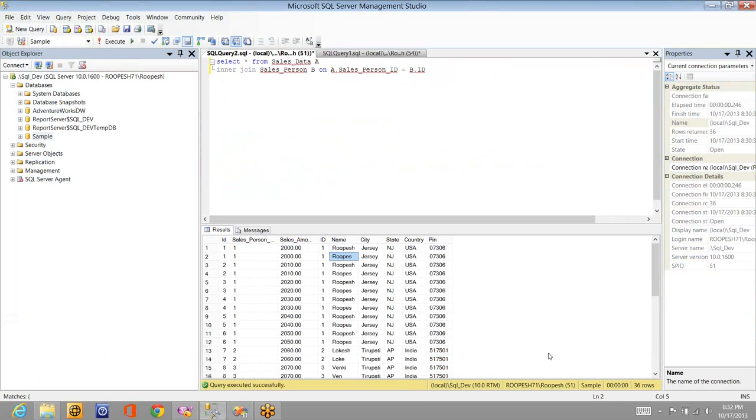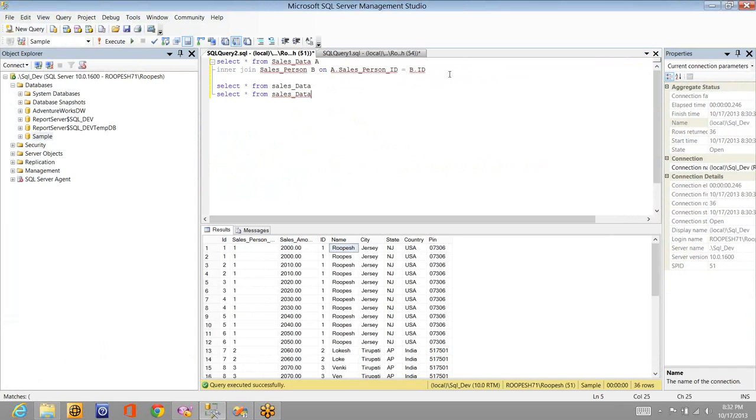That is why you are getting only 12 or 16 records in the lookup transformation, whereas here you are getting double records. Why? Because every ID is duplicated. Let me show you the data first. Select star from sales underscore data.